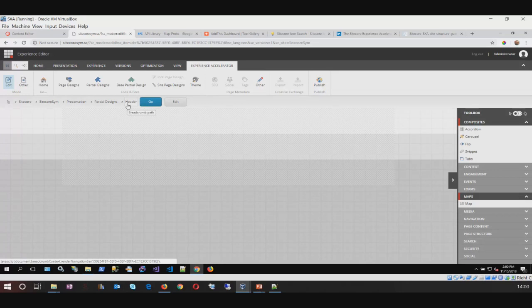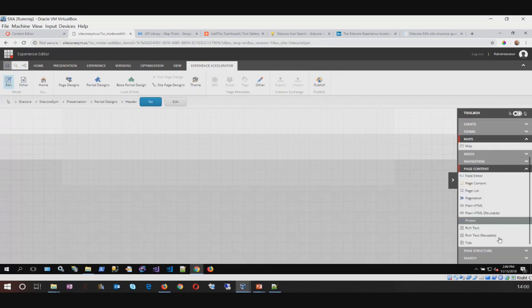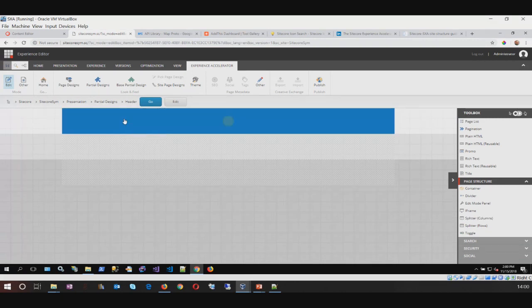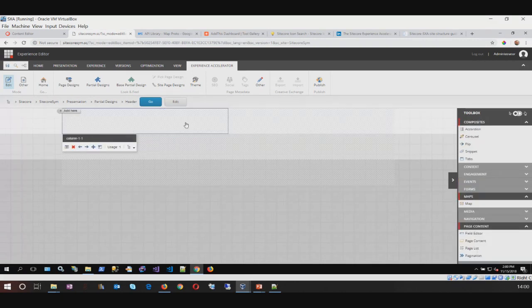So what we can do here, under the page structure, I would like to add the navigation and some image. So we will add a column splitter. Now I have 2 columns, but I would like to change that to be nicer.